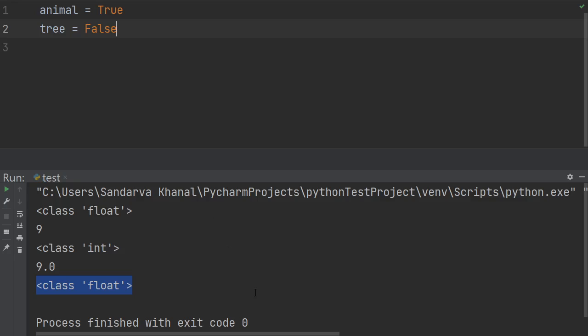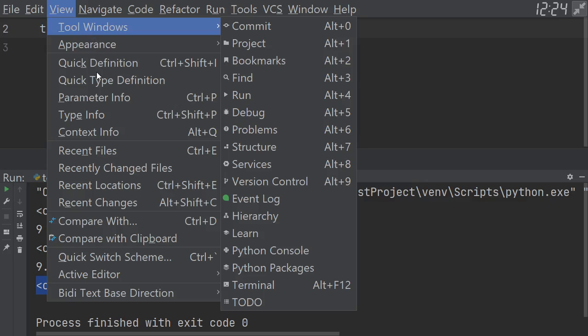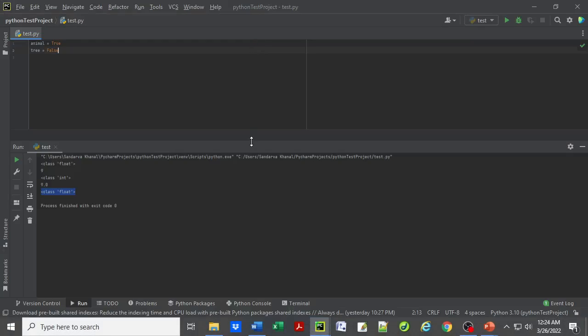For this, I want to go to Python console and show you the output. So let me exit out of presentation mode and go to console.